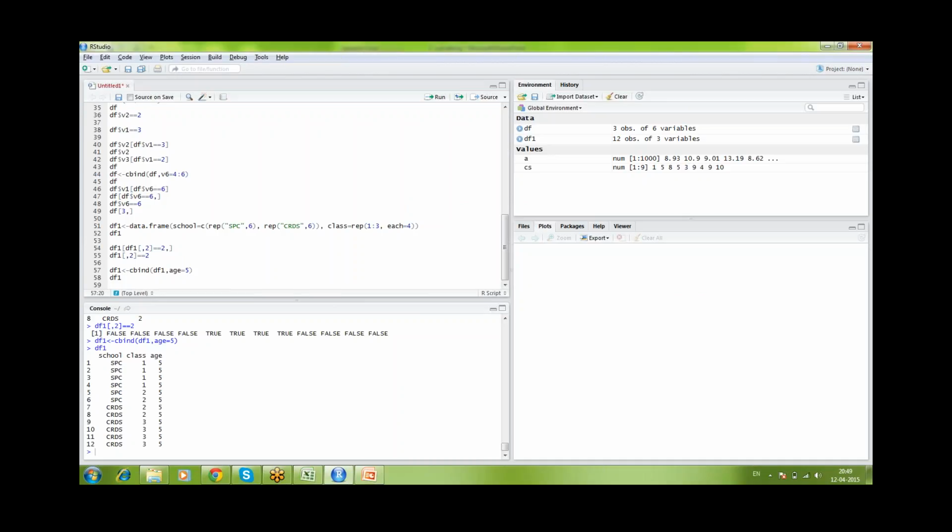So I have to write 1:6 or 1:12, right? Because it has to be multiple, which I showed you yesterday. So if I do 1:6, then 1:6 will be repeated. If I write 12, then it will be a unique set of values.